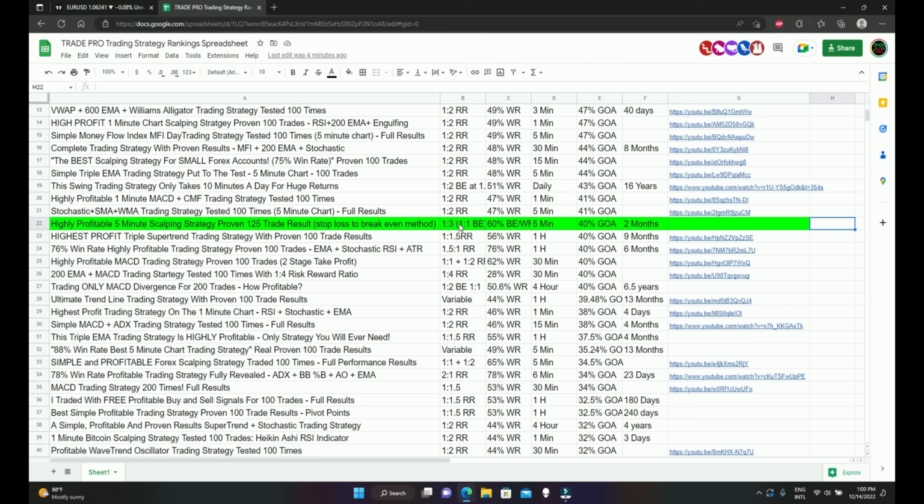So I think it'll be interesting to continue testing the same strategy with different methods, like taking partial profits in combination with moving the stop loss to break even, something like that, or maybe changing the risk to reward ratio altogether. But it'll be interesting to see how it can be improved in the future. But anyway, that's going to conclude things for this video.